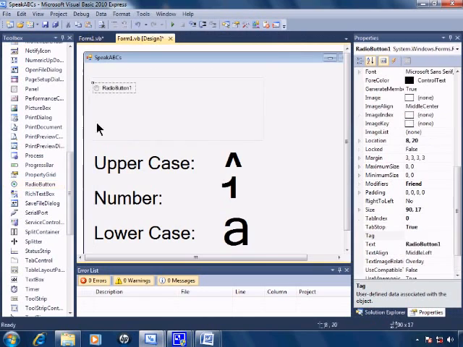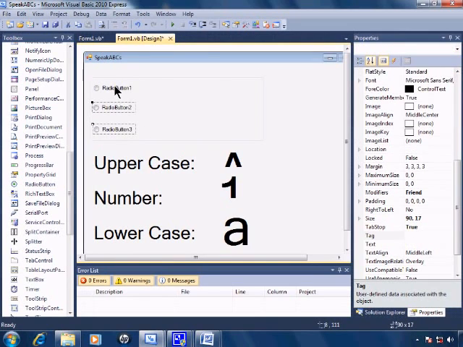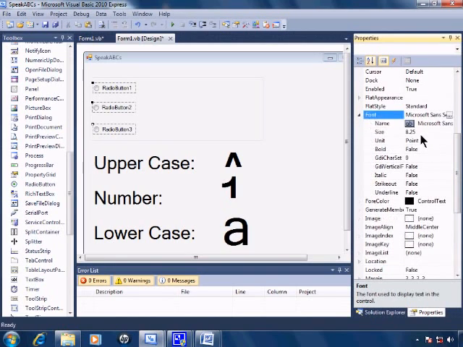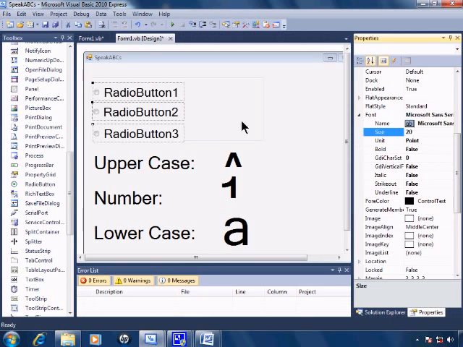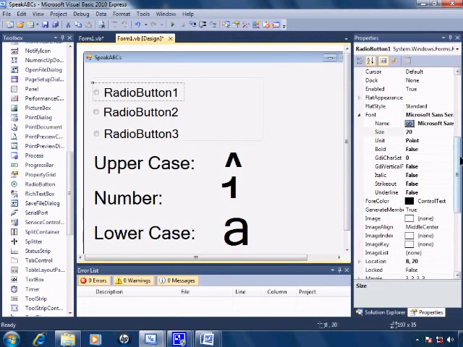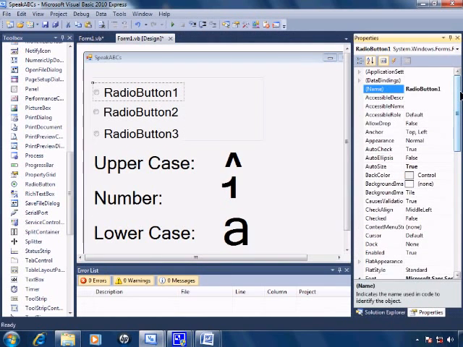We're going to need 3 radio buttons. And I'll just shift click on each radio button, and I'll change the font size. So it's font size 20. Go ahead, click on the first radio button, change the name to Radio Button Letters.